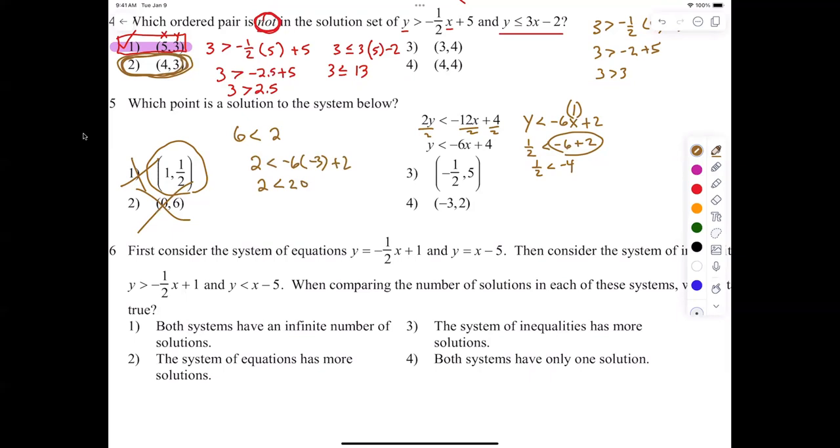So far, so good. Does that mean it's the answer? No, because I got to try the other line. So now what's Y again? Here's the second line. 2 is less than -6x, times -6, 6x times -3, and then plus 4, is 2 less than 22. So is that the answer? Right, that's the answer.